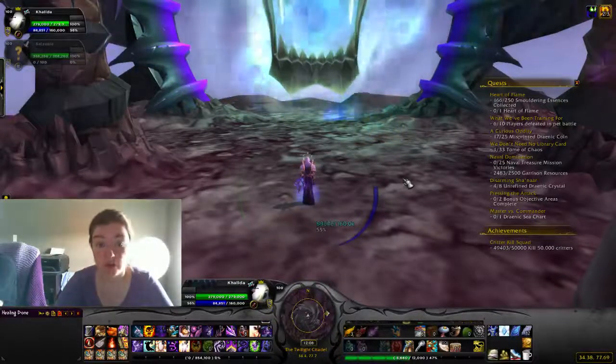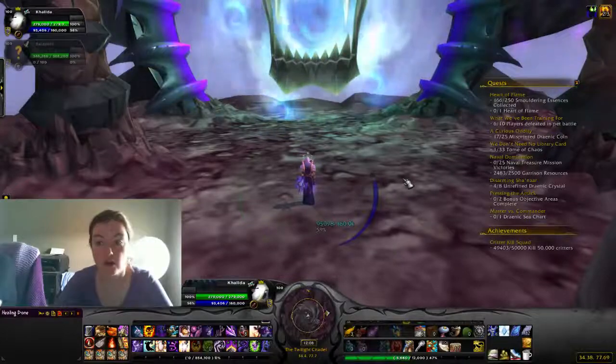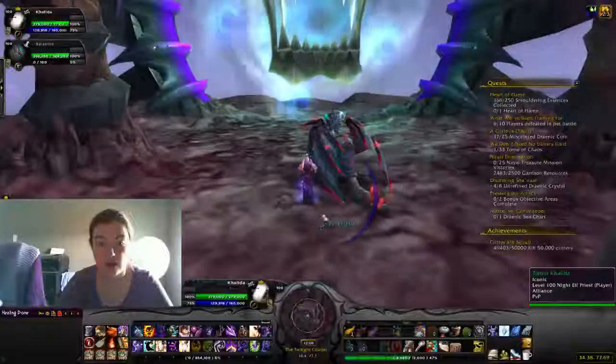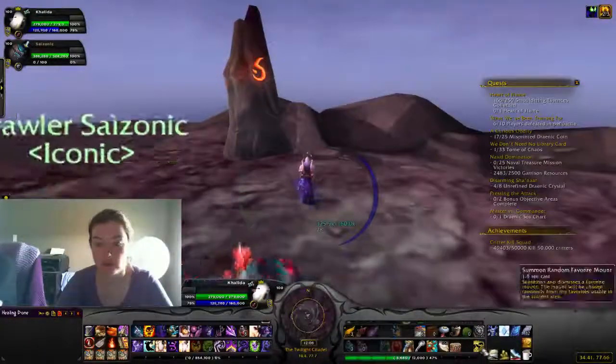But this is just gonna be a walkthrough, an explanation of how to get to where you need to go, any kind of tips and tricks if the bosses are difficult. But all you're gonna wanna do is get to Twilight Highlands. Horde, you're gonna end up in Dragonmaw Port. Alliance, you're going to end up in Highbank, and just fly to the Bastion of Twilight, and then you're going to go up, up, up to the top of the tower.